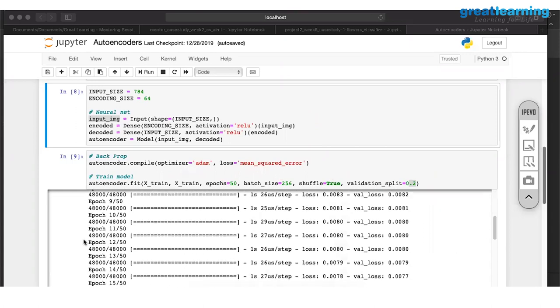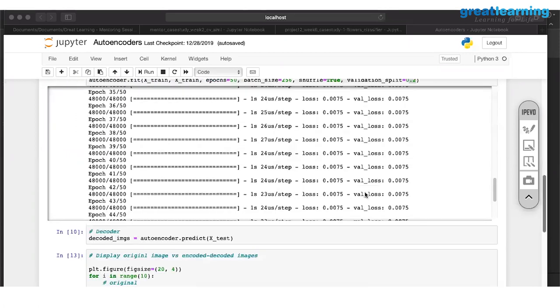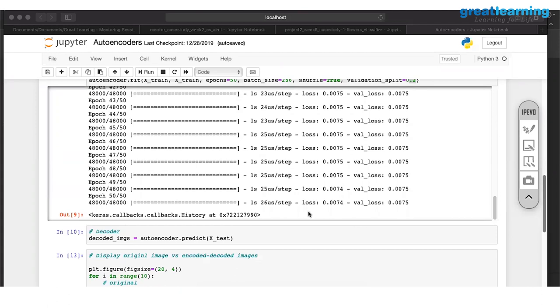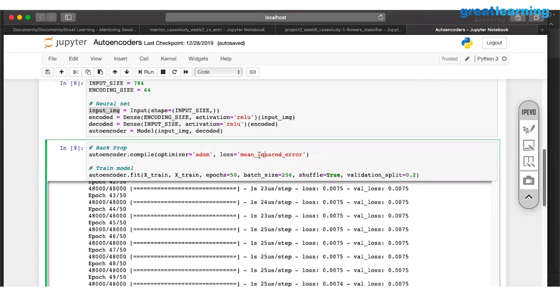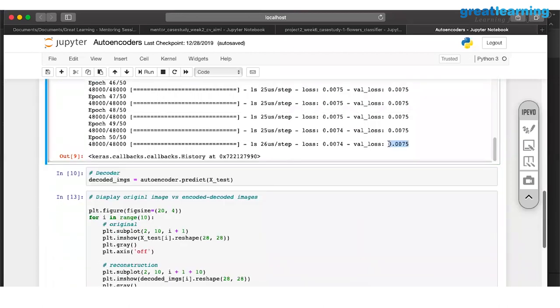So when I run it through, and if you look at the accuracy part, there is no accuracy here. I'm really sorry, because we did not put the metric over here as accuracy. I just wanted to see the loss part, how much loss we are having. And if you observe it, the loss percentage is not that great between both of them.